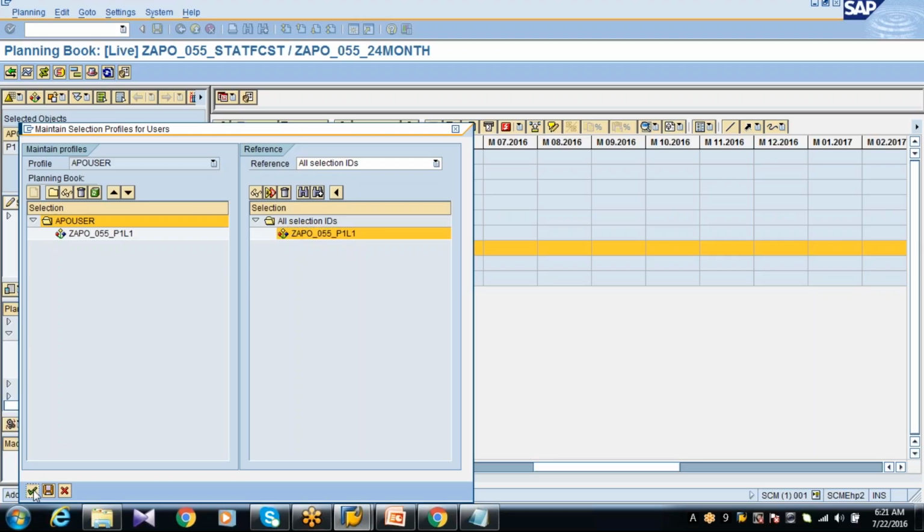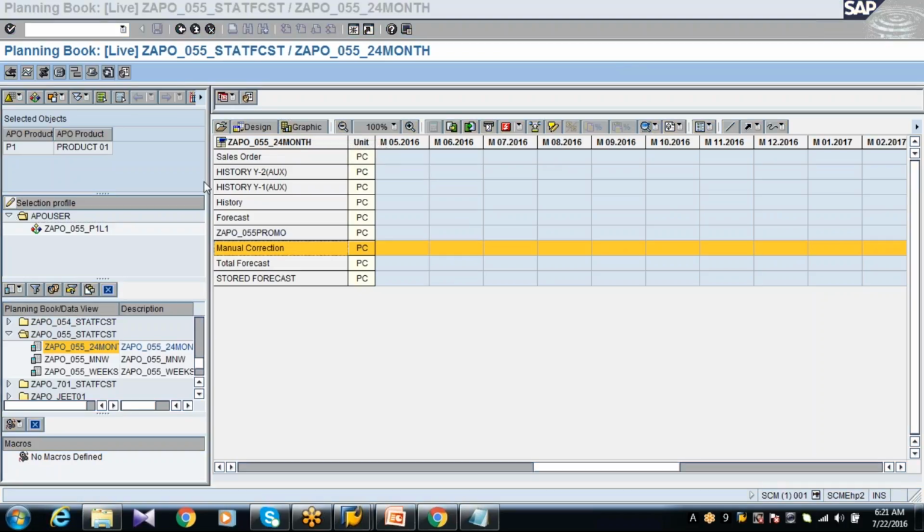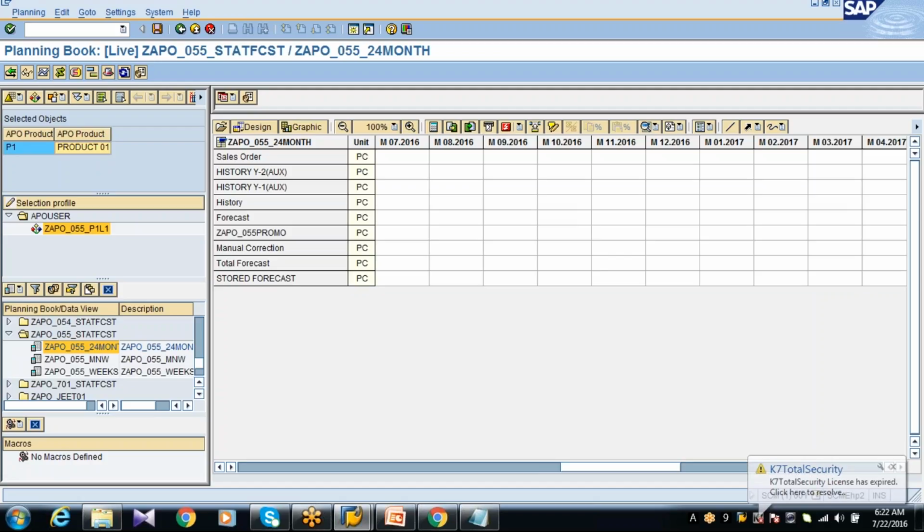Today we are going to see the functionalities of the interactive planning screen. Each and every icon of this screen we are going to discuss. So now if you double click, then it will show the data. As of now, we have not maintained any data, so that's why it is not going to show anything. Still, we have not started data preparation.